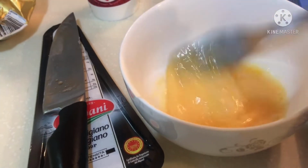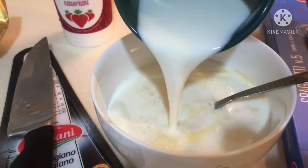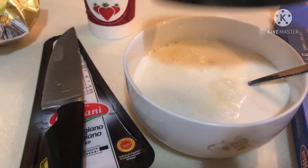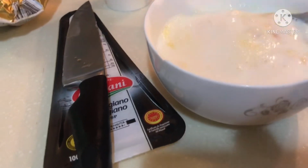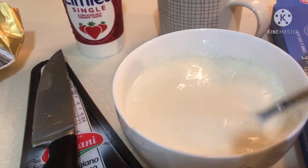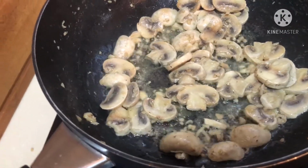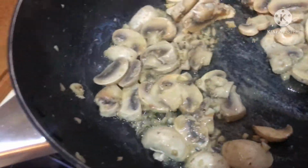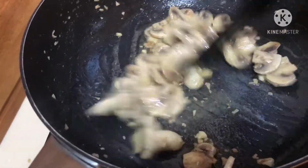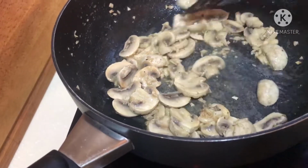While my mushroom is cooking, guys, I'm gonna mix this egg and milk together. Mix. It's ready, guys. As you can see, it's brown a little bit on the side now. Okay, it's ready. Let's remove it from the pan and then let's do the chicken.